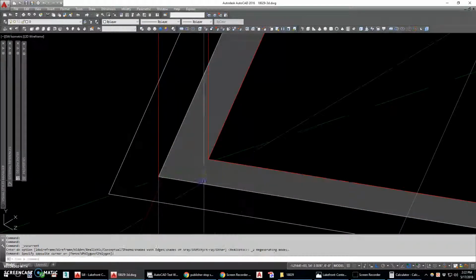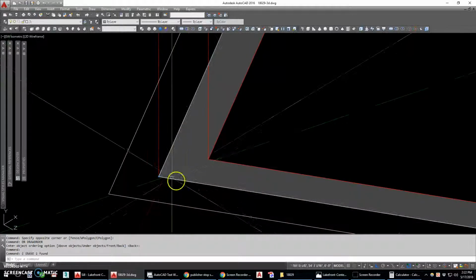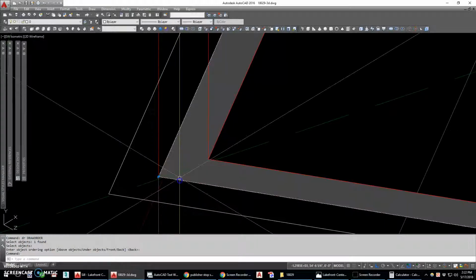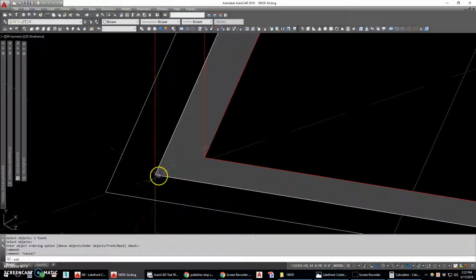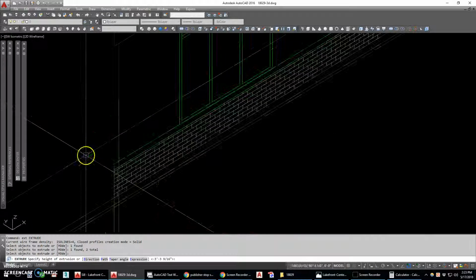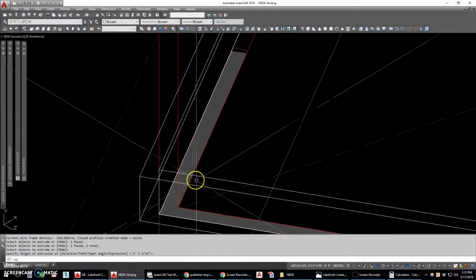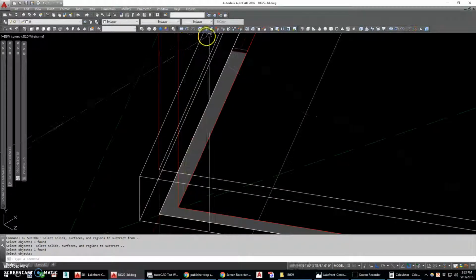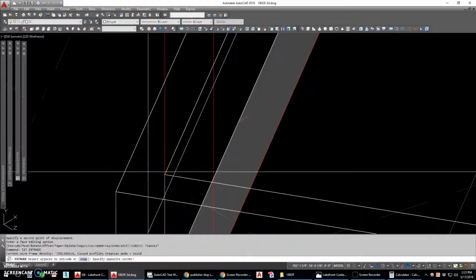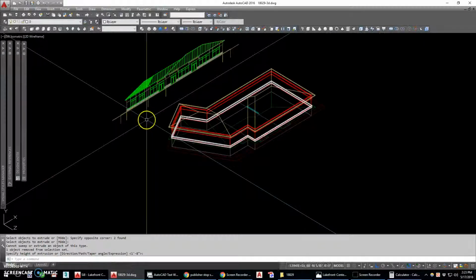Also, I'm going to send this stuff to the back. Hopefully I do have a polyline here. I've got to send that to the back. So I've still got a copy of that. So these two guys can make my brick. If I extrude them up, I'm going to extrude them to the bottom of the sill, subtract the inner from the outer, and I'm going to copy this face up and extrude it to the top of the sill.